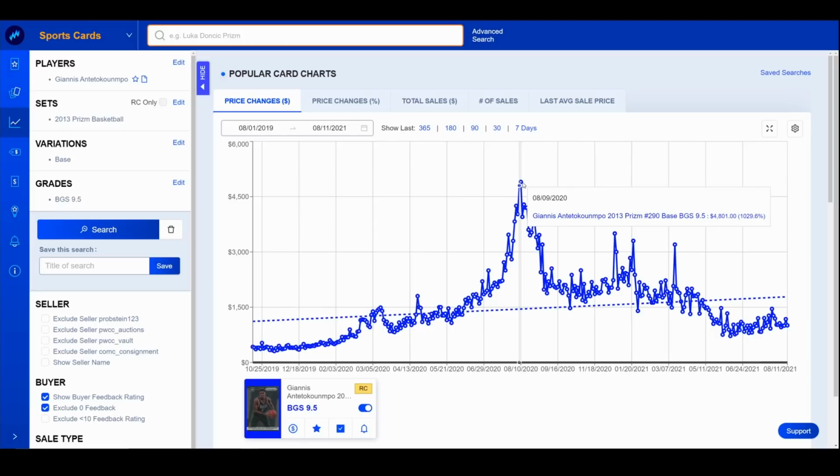Because not this coming tax season, the following tax season, 1099s are coming from eBay and PayPal if you go over $600. Keep that in the back of your head. You're going to want to know what you bought and sold this stuff for, so you could deduct the purchase price of the card and only get taxed on the profit, not the whole entire sale. But you're going to need to know what that purchase price was. So, not a tax attorney, not a CPA. Seek your own tax advice.